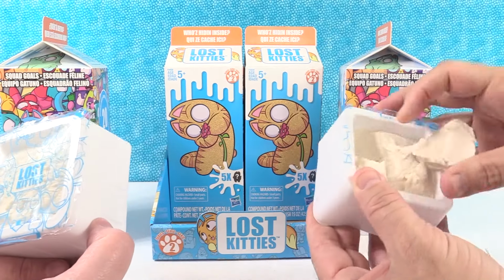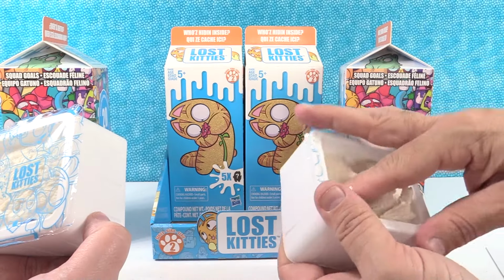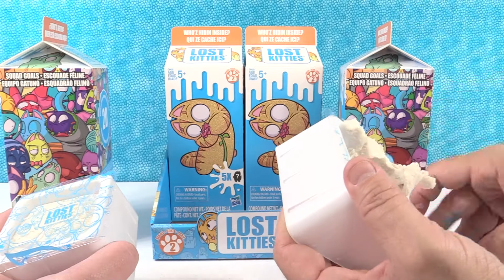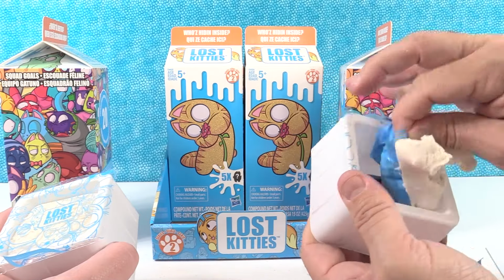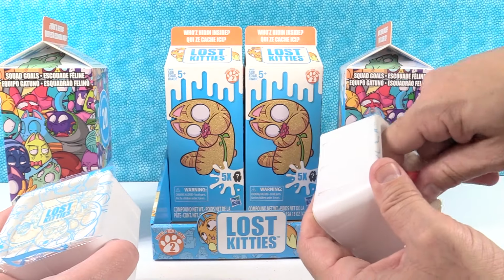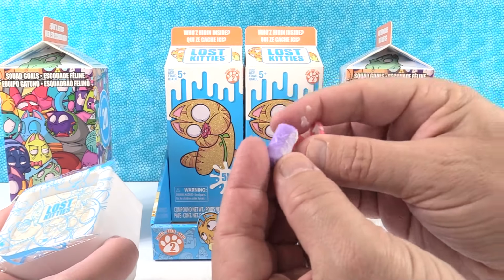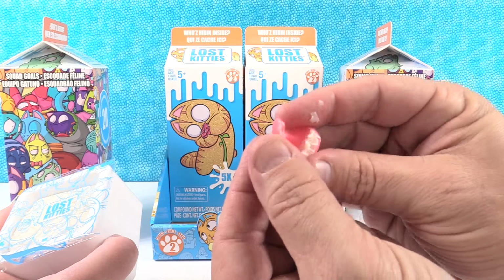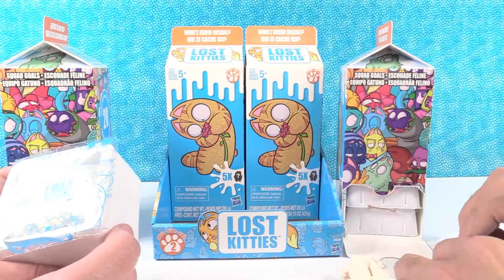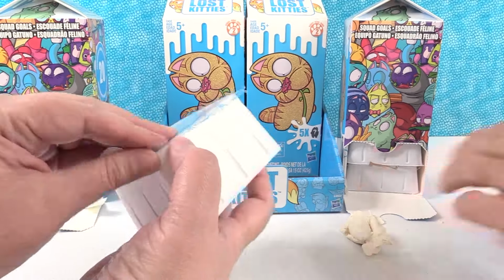All right, our first little kitty box has white Play-Doh or modeling compound in it. And let's see, we have two little blind bags, plus some accessories, plus some stickers. Now, the stickers will tell you what kitties you get, so I'm not going to show you those. Our accessories, we have a little burrito. Oh, cute. And a little pocket watch. Cute. Kitties like to know what time it is. They do. Kitties can actually tell time pretty darn good.